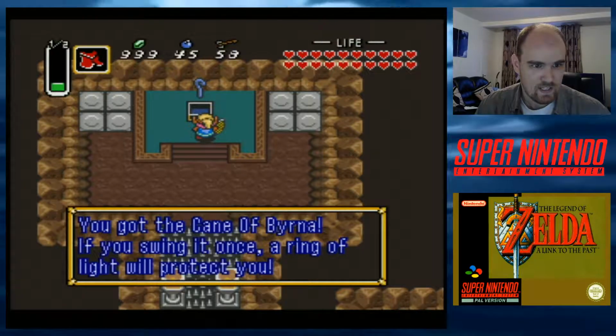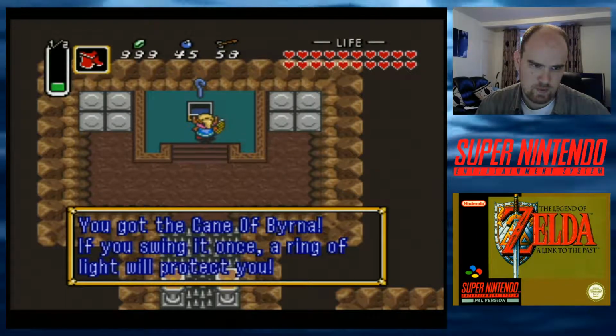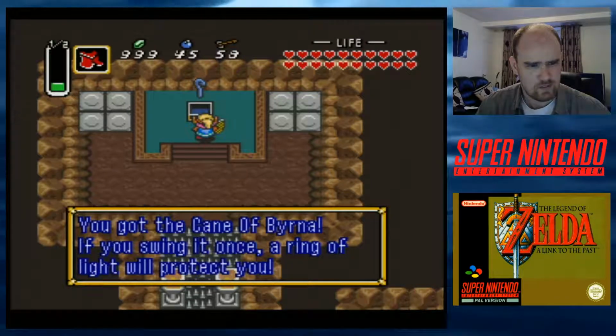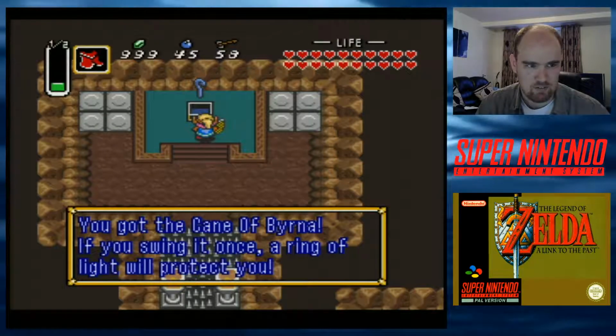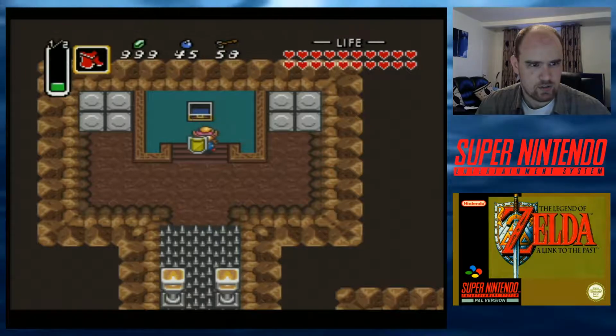Cane of... Birna. Birna? I don't know how to pronounce that. Birna seems accurate. If you swing it once, a ring of light will protect you.